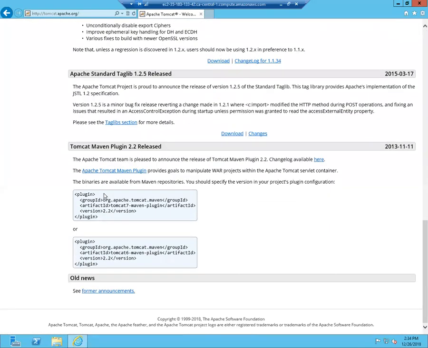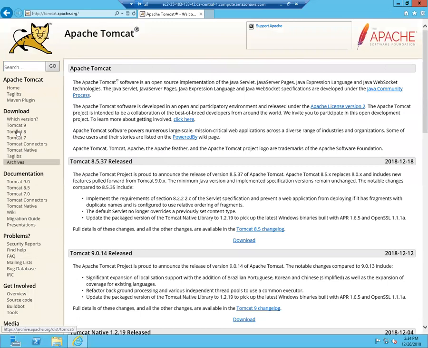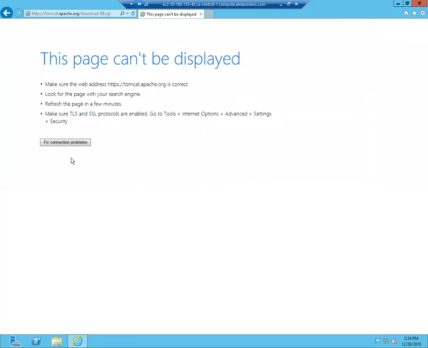There we have sources. Sometimes your browser will not allow settings.